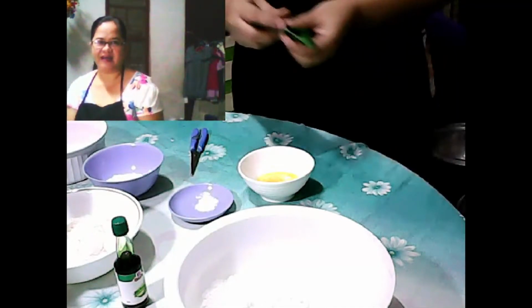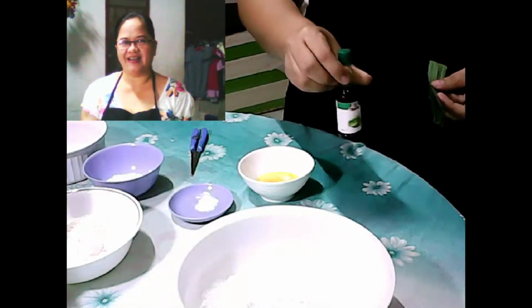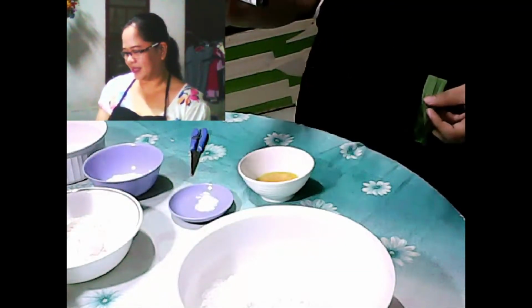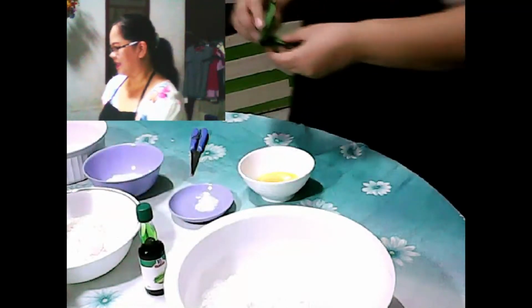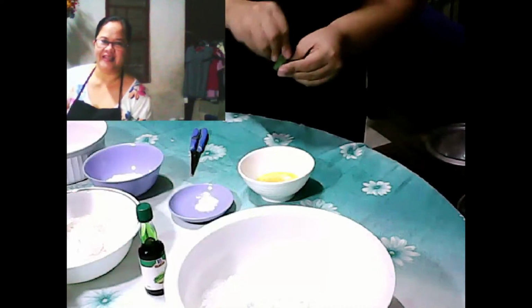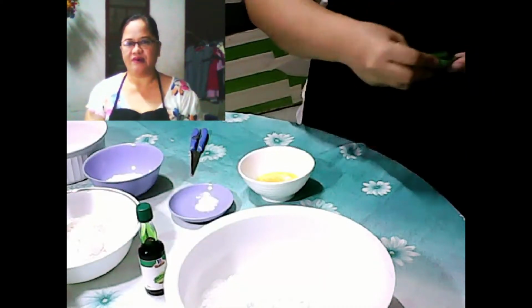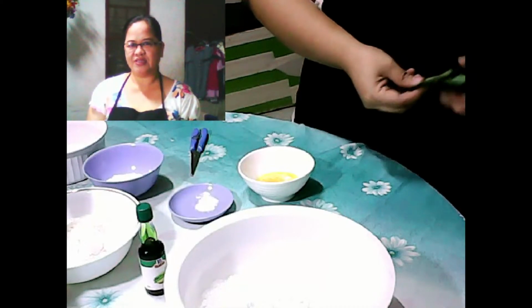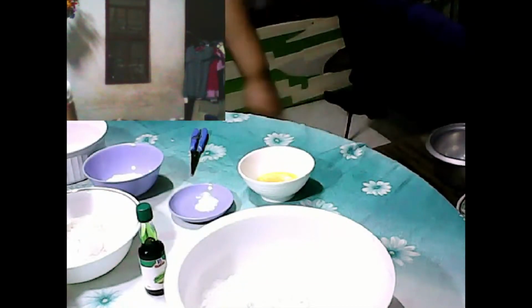It's not easy, but I have this McCormick Buko Pandan flavor. So I will not demonstrate it, but I will try to make a video of how to make fresh pandan leaves extract.